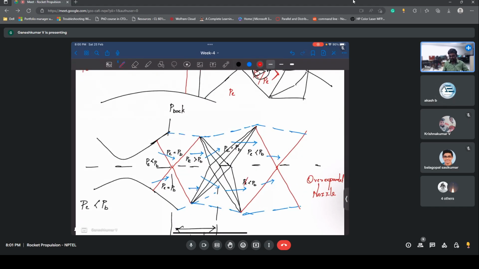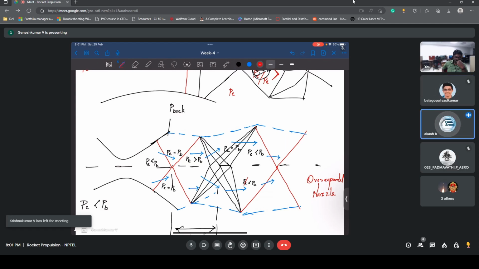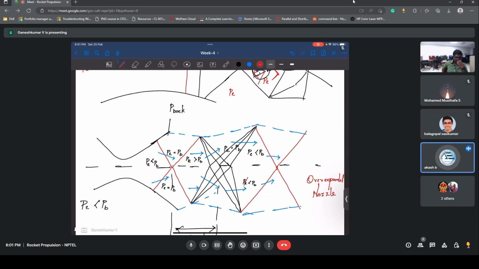Yes, sir. If you have any doubts, you can still ask me. I'm not sure whether I confused you. I have another question. Sir told us in the lecture that in cold boost thrusters, you don't need a divergent nozzle. What was the reason for it? I can't really understand. In cold boost thrusters, you don't need a divergent part of the nozzle. Maybe because we don't need very high velocities.